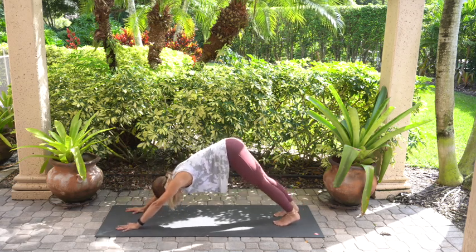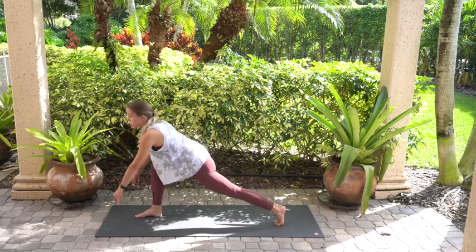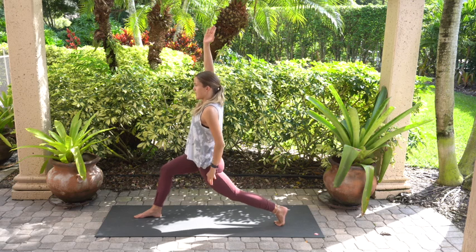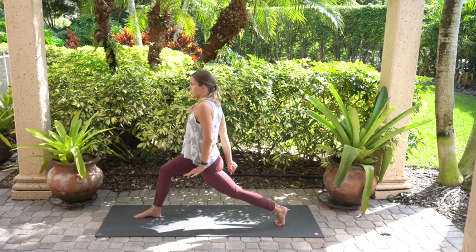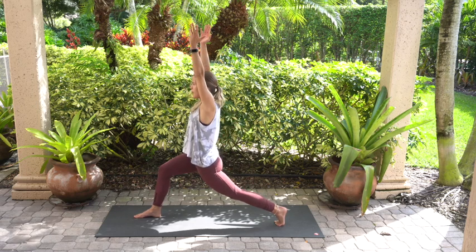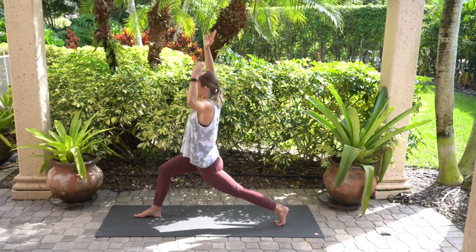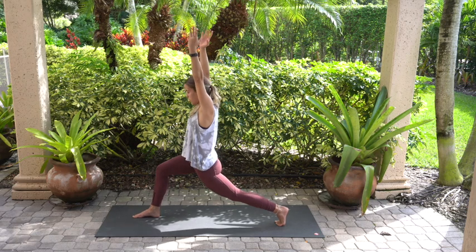Here we go again, stepping the right foot between both hands. Lifting the torso up, high lunge. Bending the back leg slightly so the hips can really square off. And from there, as you lengthen the tailbone down so you're not crunching the low back, you can look to lengthen the back leg just a little more. Feeling that opening in the front of the leg. And stay here. Staying low, the knee over the ankle.